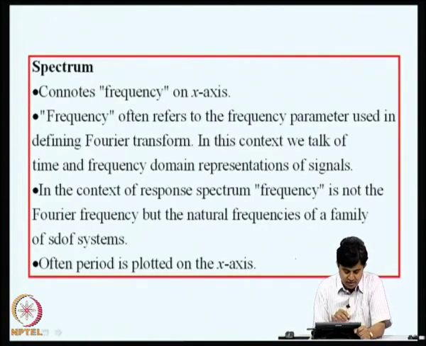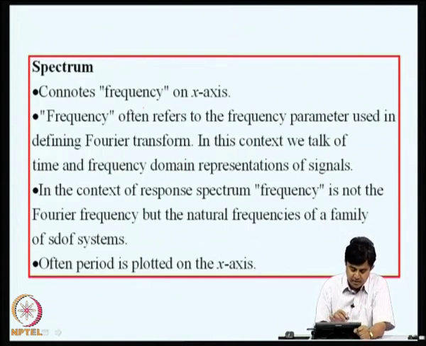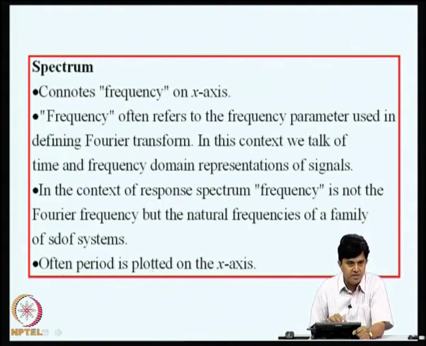A few remarks. The word spectrum connotes frequency on the x axis, but the word frequency has to be carefully understood here. Frequency often refers to the frequency parameter used in defining the Fourier transform, where we talk of time and frequency domain representations of signals. But in the context of response spectrum, frequency is not the Fourier frequency, but the natural frequencies of a family of SDOF systems. Often on the x axis, instead of showing frequency in radians per second or hertz, the associated period is plotted, which has units of time. So, the curve should not be mistaken for a time history. It is a spectral time, not the real time.